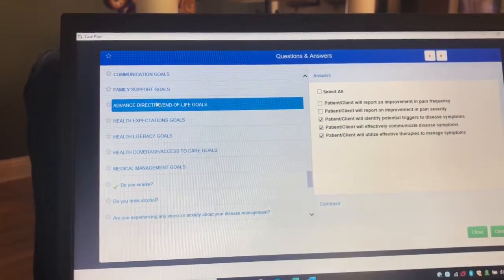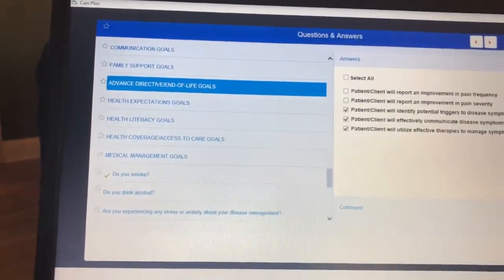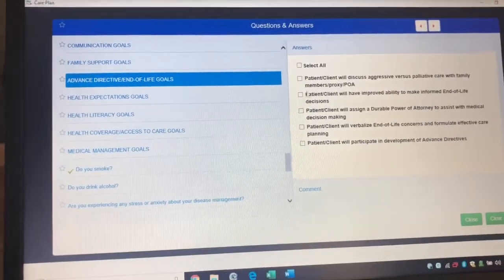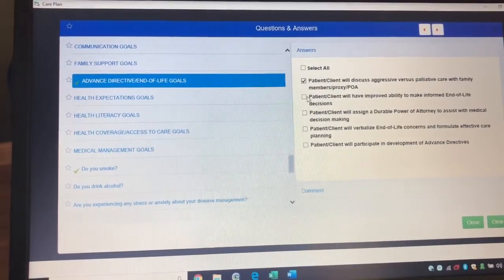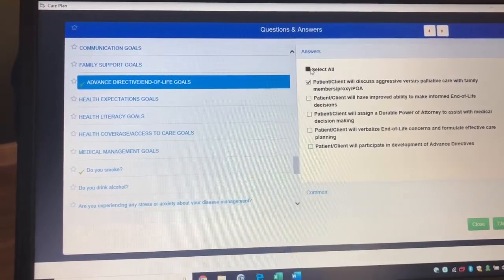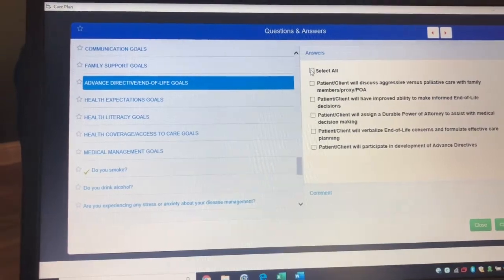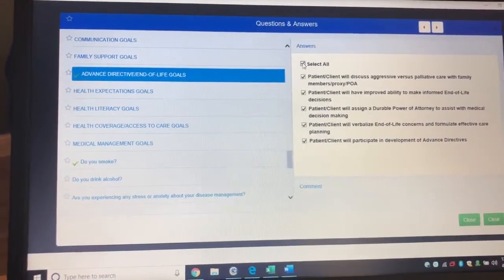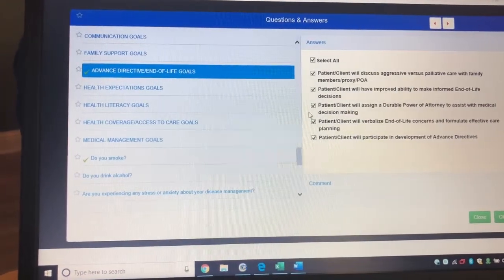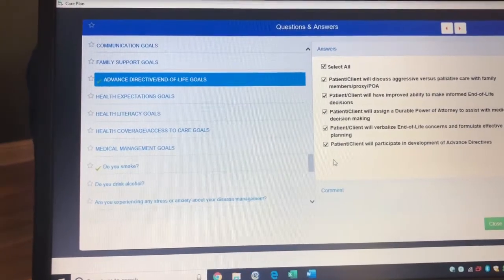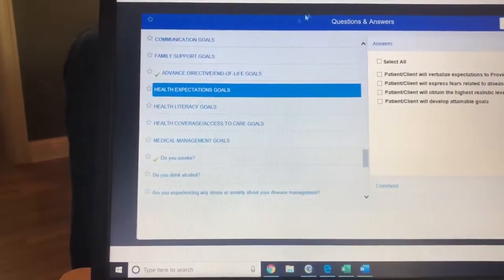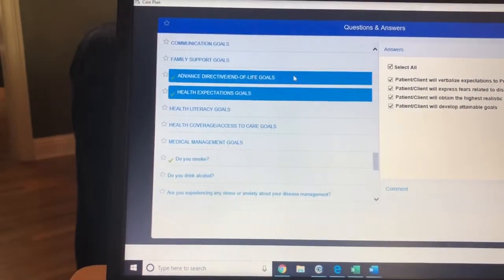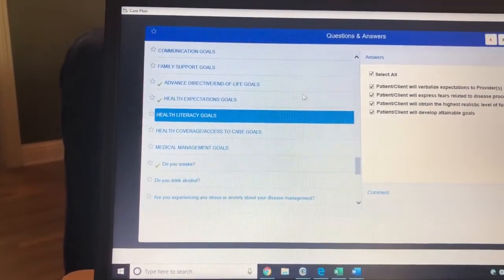Obviously, if they don't have an advanced directive, you're going to choose this one, because we definitely want, I'm going to just hit select all. Every Medicare patient really should have a living will or advanced directive. Every single patient has health expectation goals and health literacy goals.